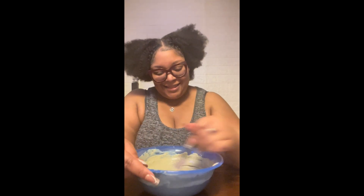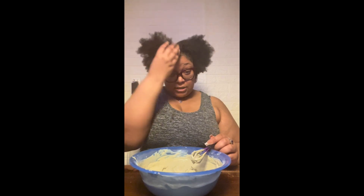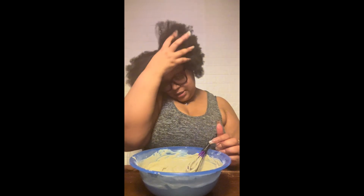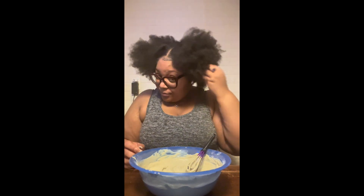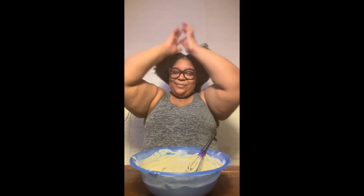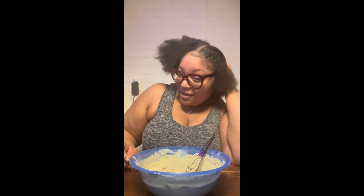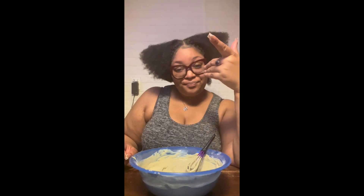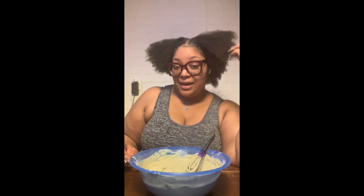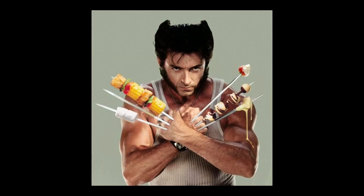Look how creamy I made it! I'm going to section my hair off into four sections and work in those four sections. Y'all, see the before — look how dry my hair is. I look rough right now, but I've been wearing my hair in two ponytails and since I washed my hair ties I couldn't put it back up. We're about to apply this clay mask — it's giving Wolverine right now. I'll be back!